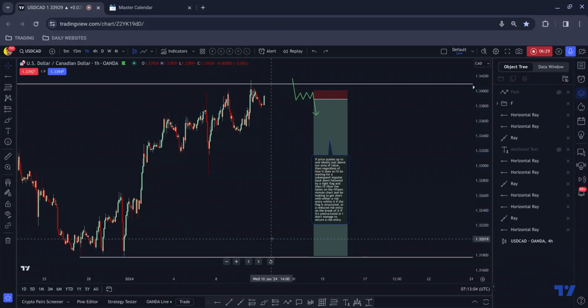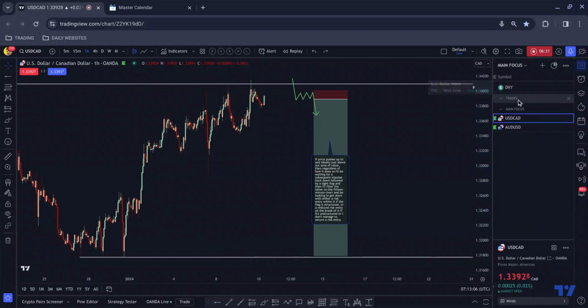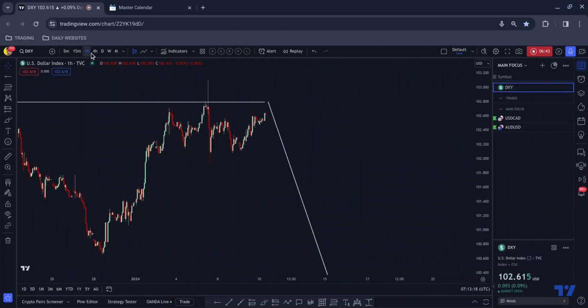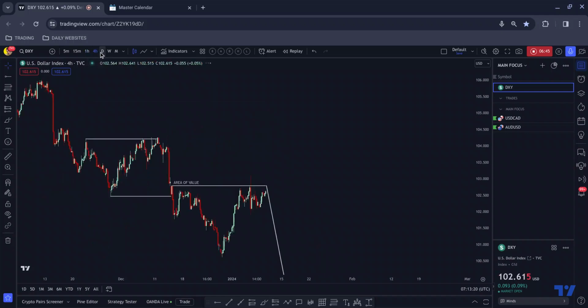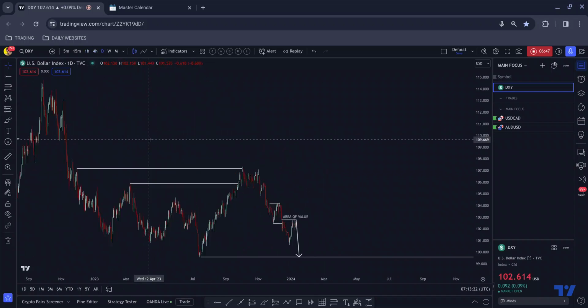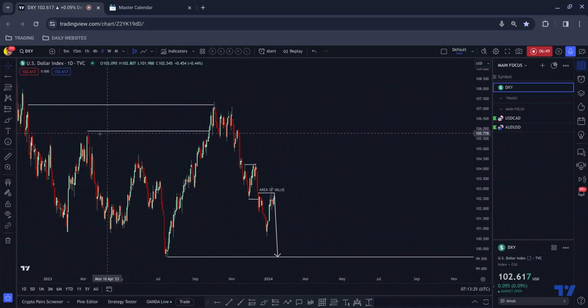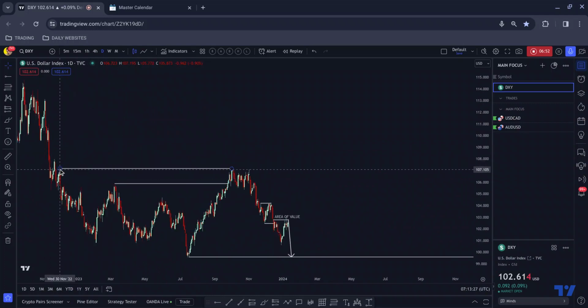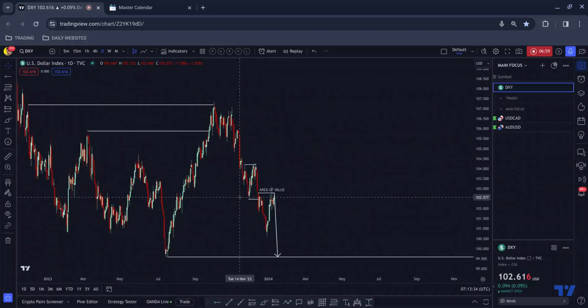Okay. Now, the other thing just to touch on, if I just flick to the DXY, which is the dollar index for those that don't know, I've got an alert set just below the area of value. If it does not trigger, then I'll not be looking to place a trade. If we just flip to the DXY ever so slightly, it's a similar thing on the DXY. Okay, we've kind of tapped into this liquid sharp point there. This touch breaks above this touch. We tap into that area. We move to the downside. We break below the low. We scoot back up, just as with dollar CAD.